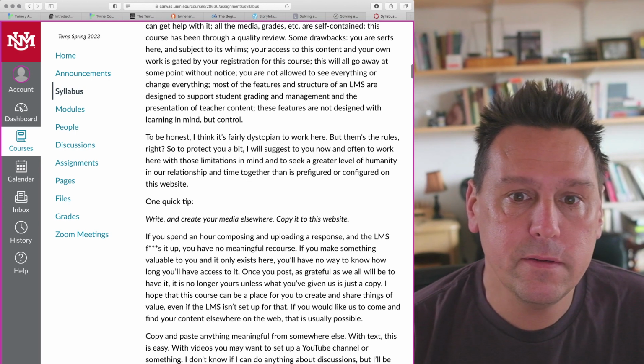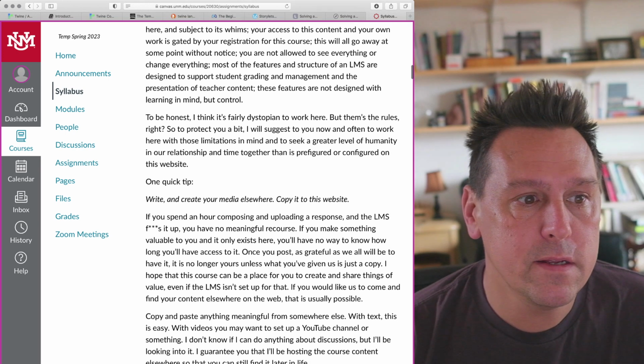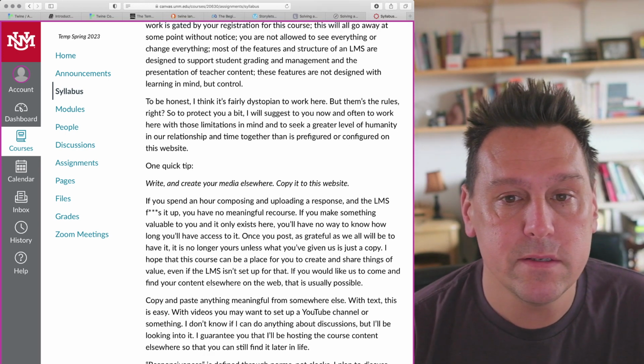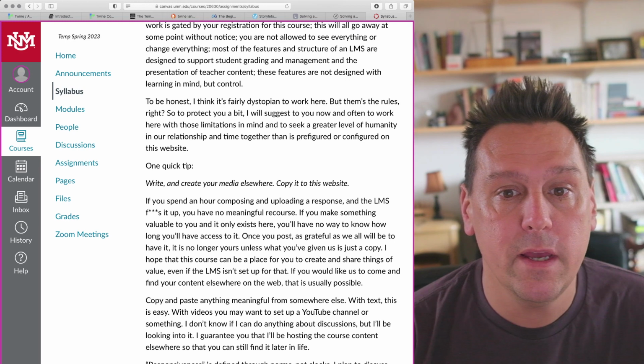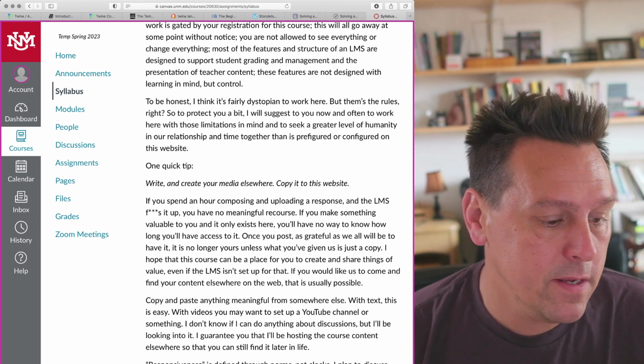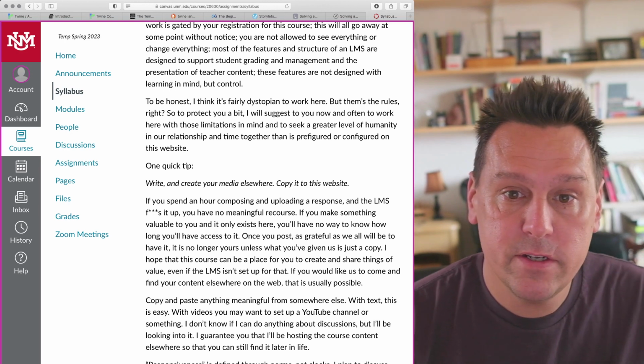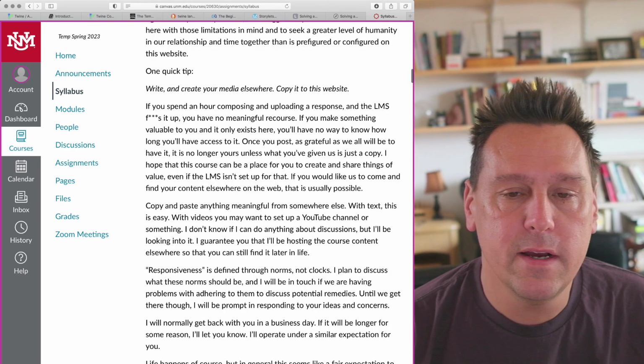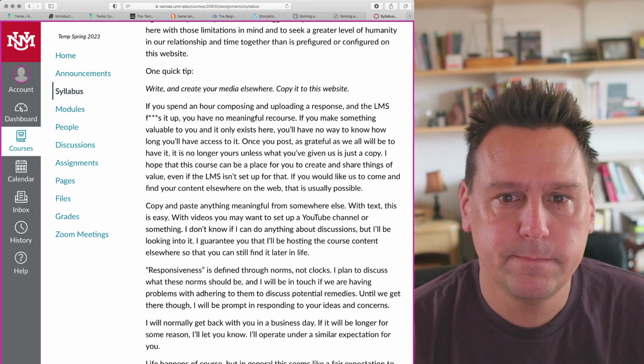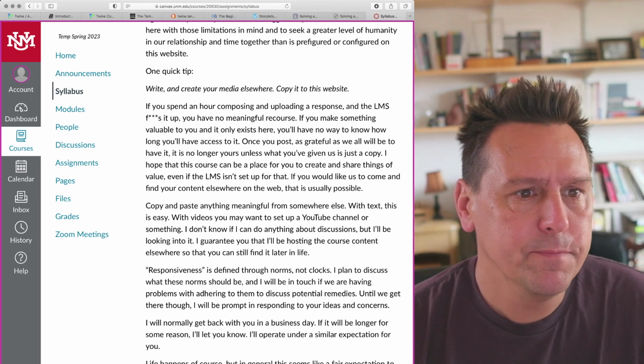But just be warned from the outset that your access to this space is controlled by your membership at UNM, and so it is possibly temporary, certainly contingent, and something that is good to be aware of.